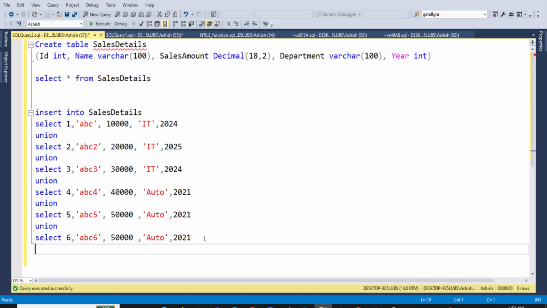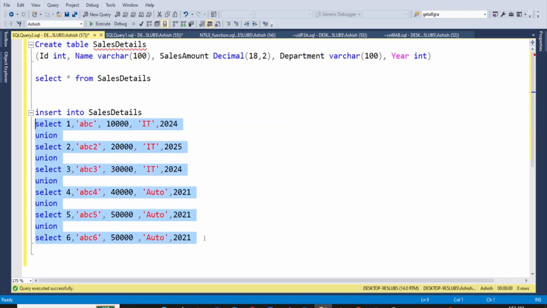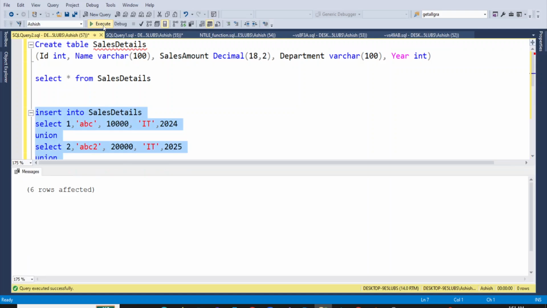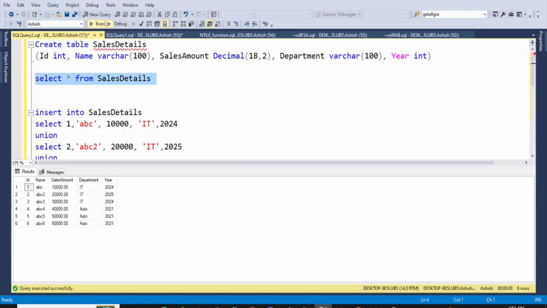So I'm going to insert these records in this table. Six rows affected means we have created 6 rows. Now I'm fetching the data. We can check the data here.